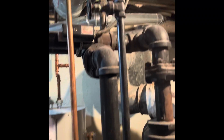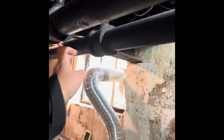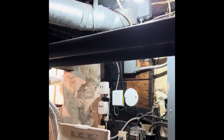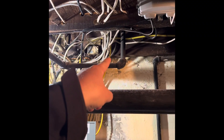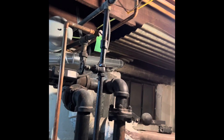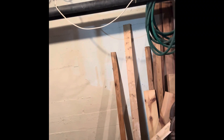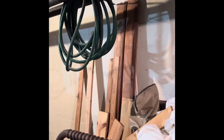On this side of the system there's more supply and return piping. If we can come out right here and here, we can give them some more headroom above the washer and dryer and build our plumbing up to the ceiling. We'll tie this supply back in — there's another one right here with this union that goes up into a radiator on the first floor. Essentially all this piping is just going to have to get cut out and pressed back onto and built over to where the new system is going to sit.